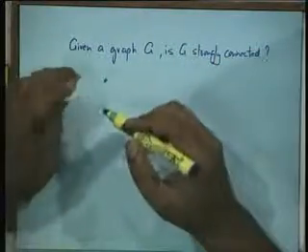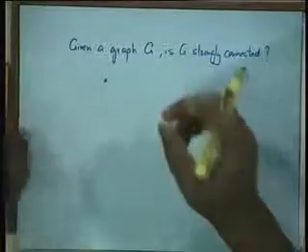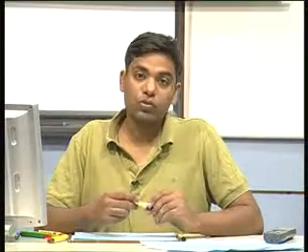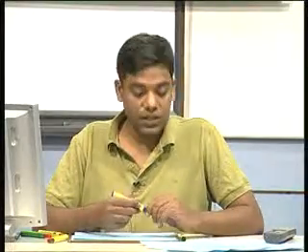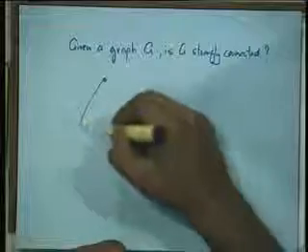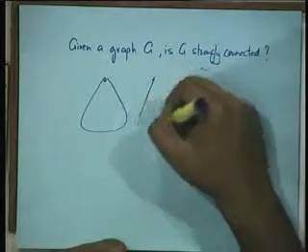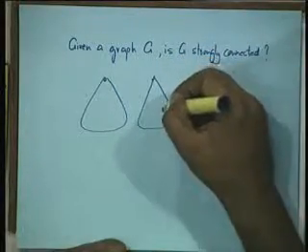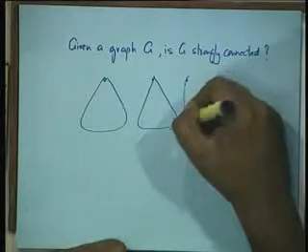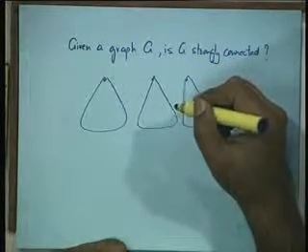So, strongly connected means that we have to check that between every ordered pair of vertices, there is a path. So, from U to V there should be a path, and from V to U there should be a path. One solution being suggested is that you take one vertex, do a DFS from here. It should visit all vertices, right? Then take another vertex and do a DFS from there. It should also visit all vertices. Take a third vertex and do a DFS from there. It should also visit all vertices.